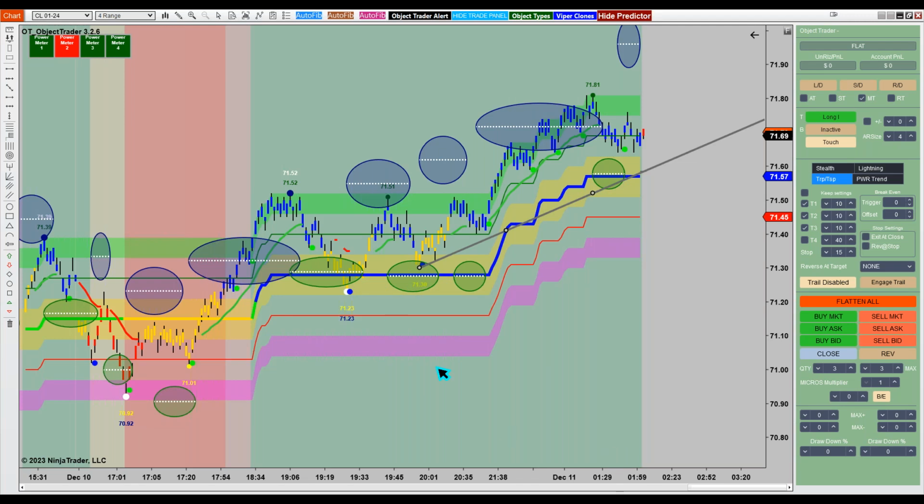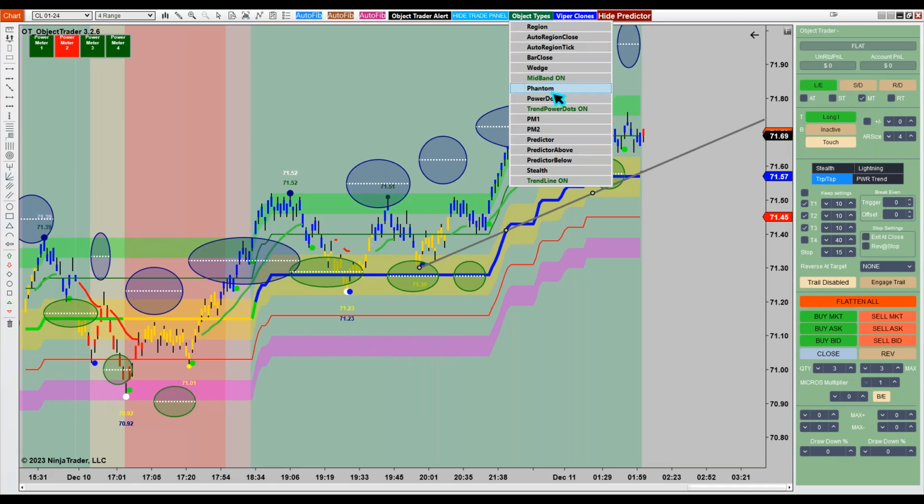Okay, so let's see if we can get a trade based on what we just said there. Now, what we're going to have to do is obviously turn on our long. Okay, so if it does trigger any one of those, it will fire it and it will look for the others also. Okay, we'll just leave that on for just a minute. Hopefully it'll come down.